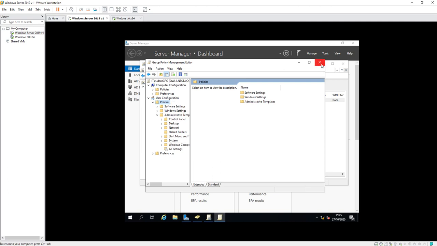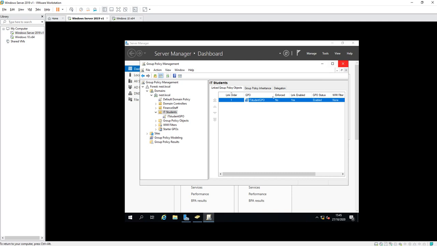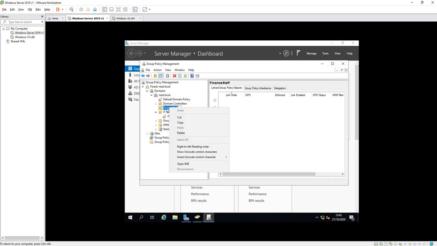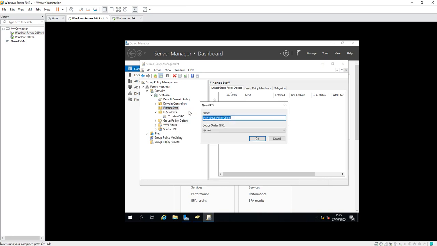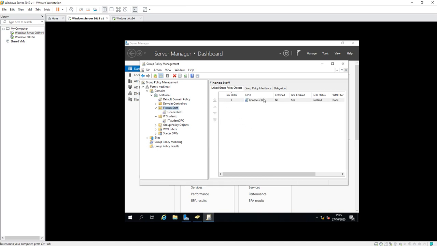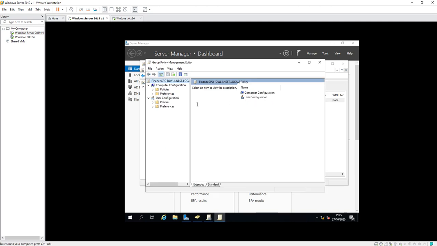If I do another one just for practice, if I go to the finance staff now, right click finance staff, create a GPO, and I'll call it finance GPO, and right click that and do edit, and again user configuration, policies, administrative templates.